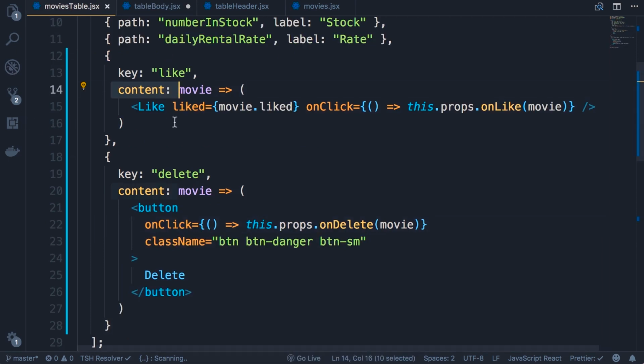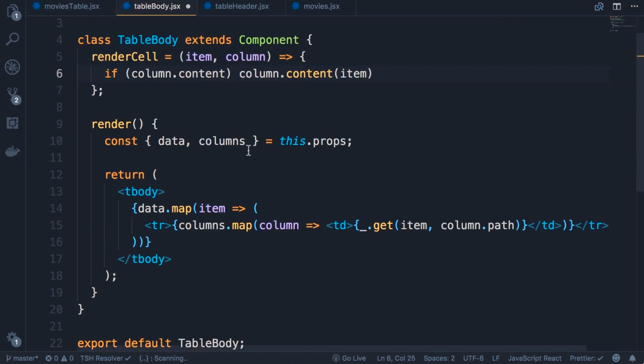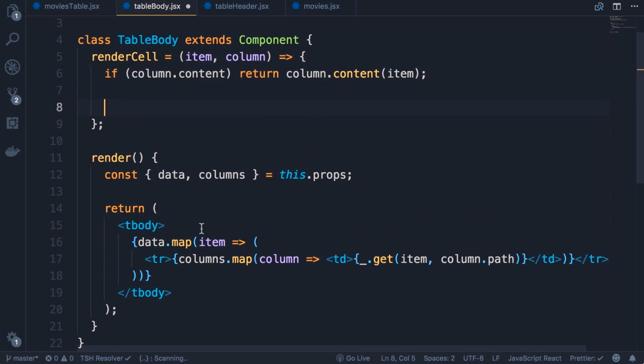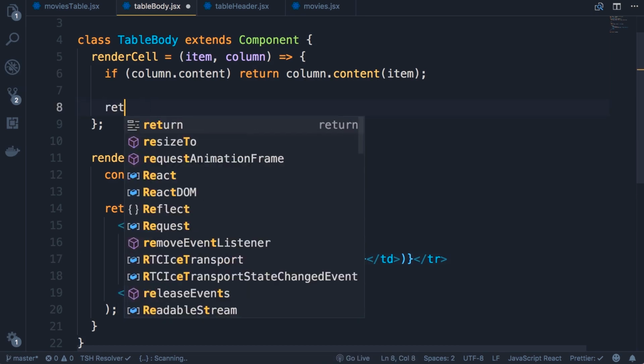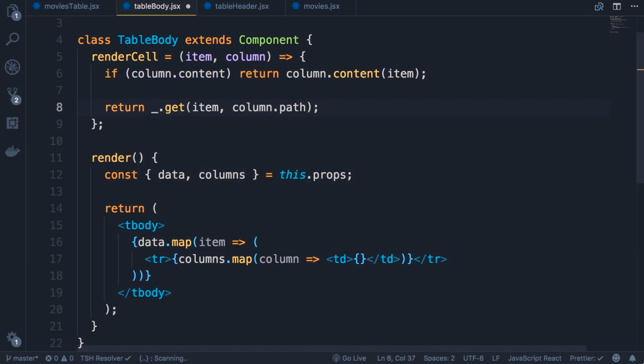So this content is a function that takes a movie or an item and returns a React element. So whatever this function is returning, we'll simply return it here. Otherwise, if we don't have this property, we're going to render a property of the current item. So we cut this here and return it right here.